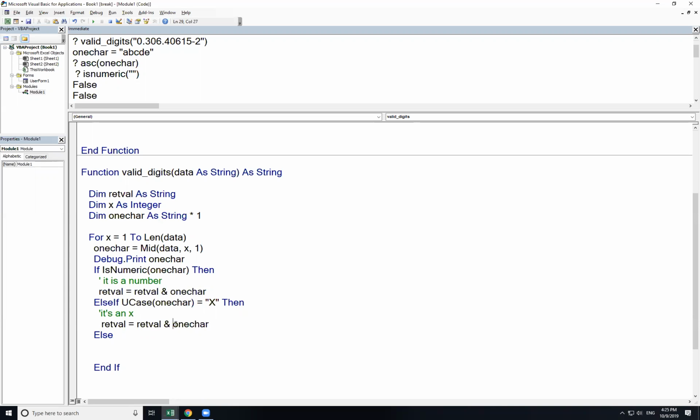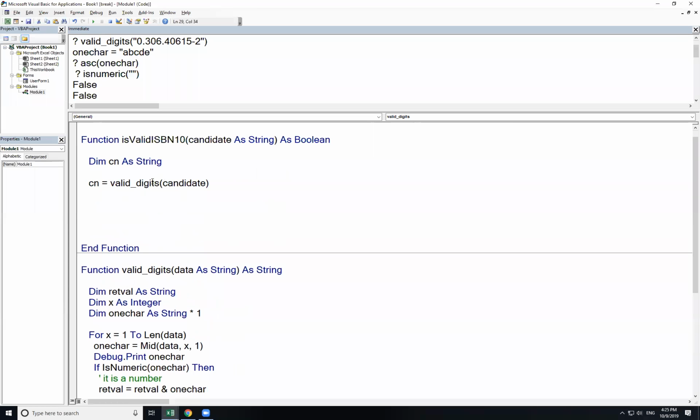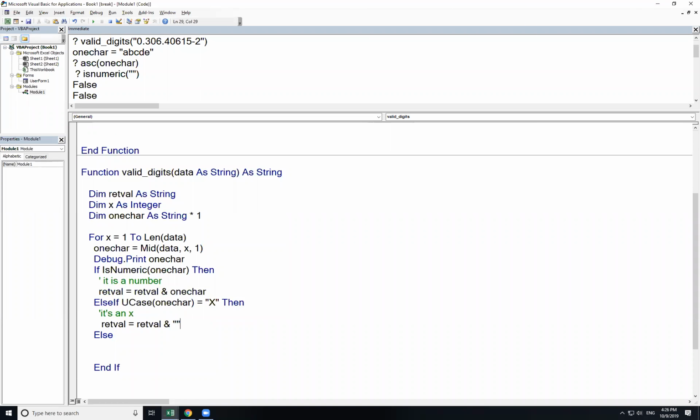So this is valid. What should we concatenate on here? We could put oneChar, but we know oneChar is what? At this point, if I hit this line of code, what is oneChar? It's either a lowercase x or it's an uppercase X. We're not sure. And the truth is, I would like to not have to ever ask that question again in the rest of my function. So let's just send back a capital X. It doesn't matter, it could be capital X, it could be lowercase x, but now we know it's only going to be 0 through 9 and then an X, either uppercase or lowercase, whatever we send back. We don't have to worry about case anymore.